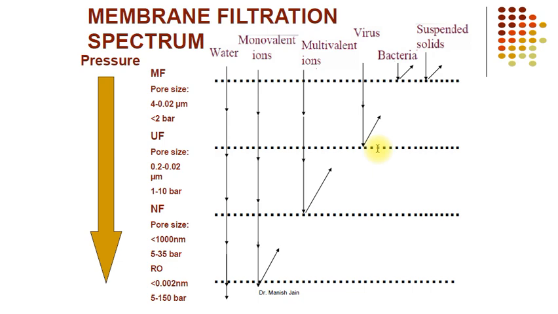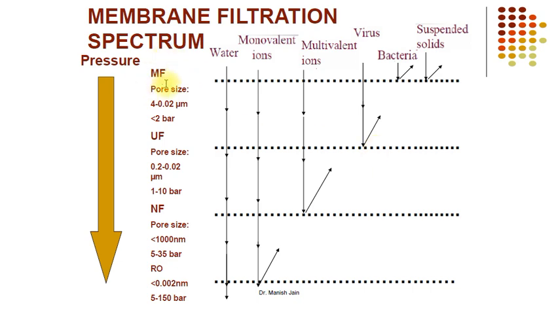Before reverse osmosis processes, we also used the AquaGuard in our homes. The AquaGuard system contains only an ultrafiltration membrane, because the AquaGuard cannot reduce the TDS of the water, but it will separate out harmful bacteria and viruses from the water. So with the ultrafiltration membrane, we can separate out viruses or microorganisms from the water.